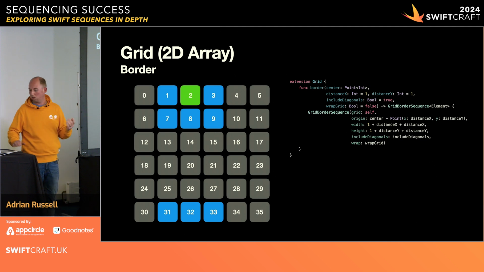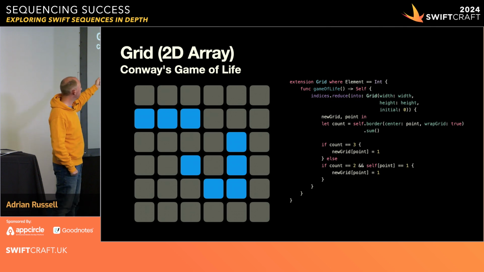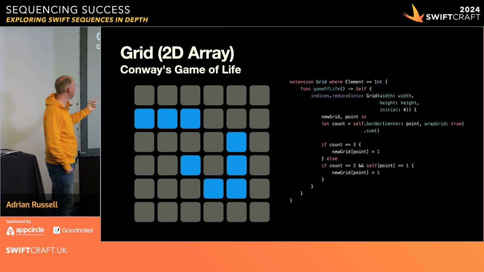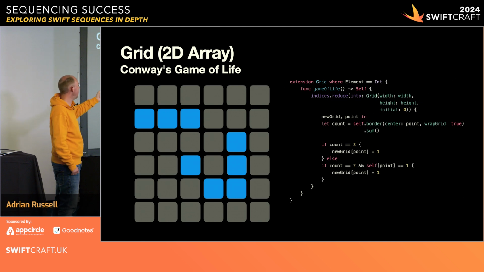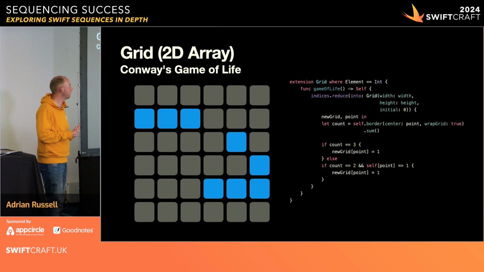And then from there, you can do fun things. So you can make Game of Life. It's an incredibly simple amount of code now. So we can get the indices, which are obviously the point for each. We can then use reduce to reduce that into a new grid of the same size, with its default value, the initial value, which is going to be 0, which is dead for Conway's Game of Life. And then we can iterate through each one of those indices, get the border around each one, which will wrap around, and use our sum, which we wrote right at the beginning, which was that original reduce, to get the count that are alive. If there's 3, our new point is going to be 1. If it was 2 and the old version was alive, it's going to be 1. And then we can step through, and we can have that functionality in place.